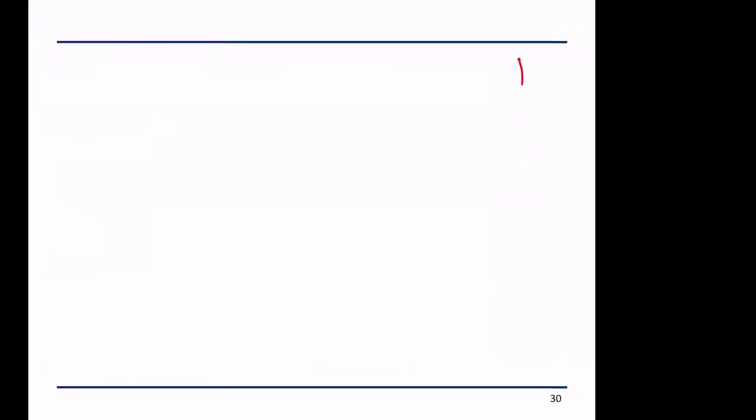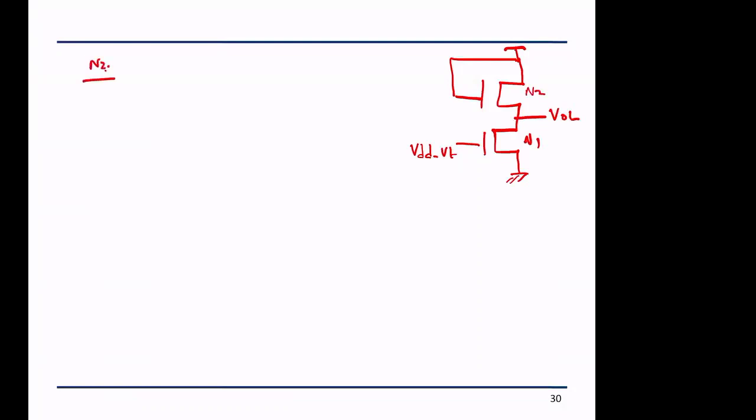So if I have my transistor N2 up here, and this is VDD, and then I have my transistor N1 here, and I set this input now to VDD minus VT, and I try to check what VOL is. Then for transistor N2 in a similar fashion, and for transistor N1, I will look for the operating regions. So for each I will have VGS minus VT, and I will have VDS, and I will try to determine the region.